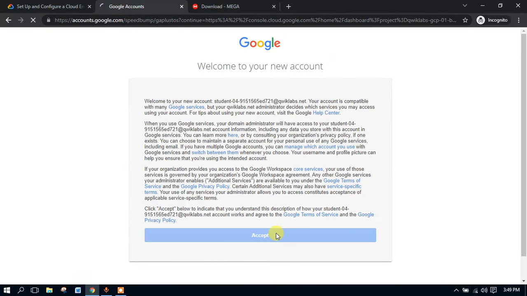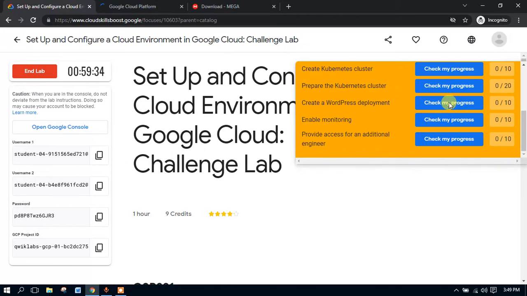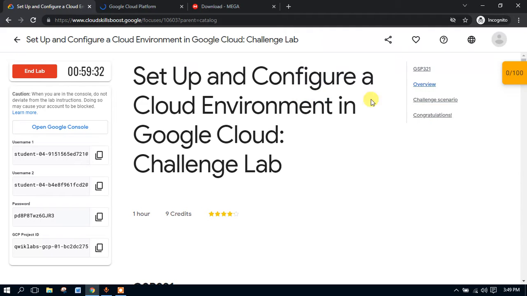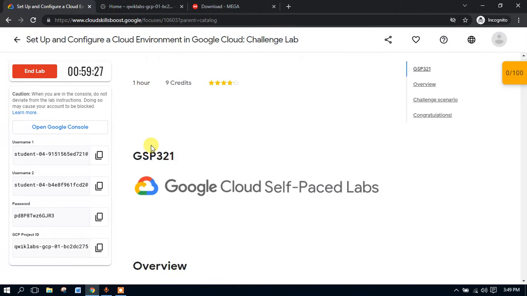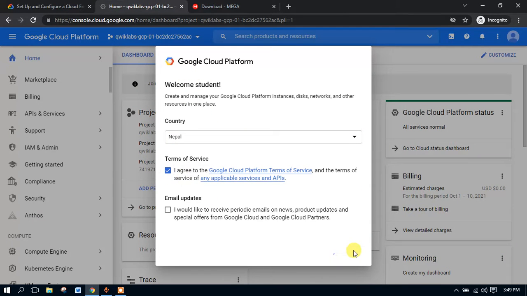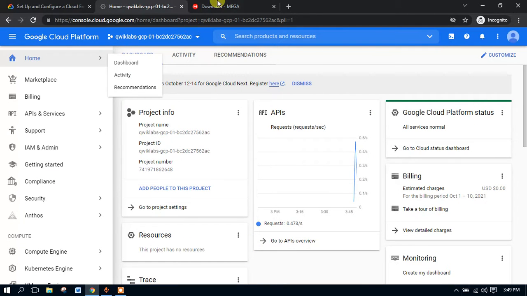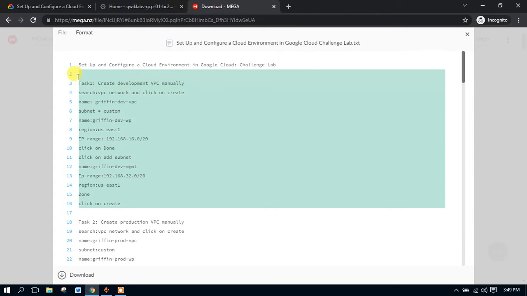Paste it, accept the terms and conditions, and we have to complete almost 9 challenges in this. Just select the terms and conditions. For task 1, this much instruction is given.